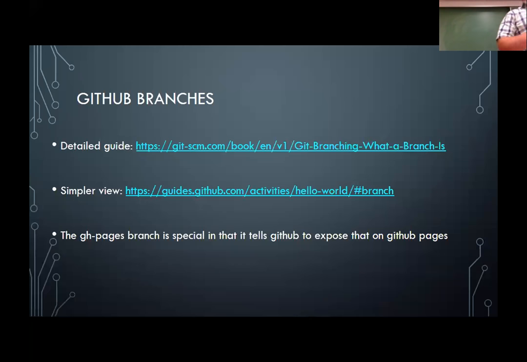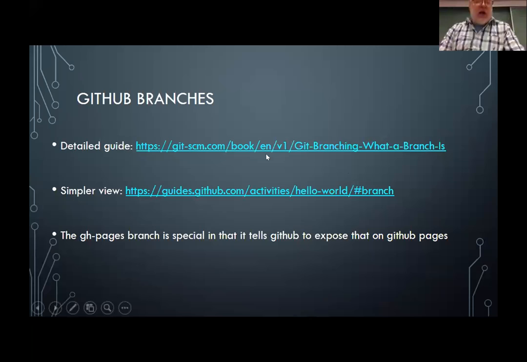And there's a whole process of creating branches, working in those branches, and then merging those branches back into the master branch. So far, we've only been working in the master branch of each repository. And so this is the first time we're going to create a new branch. This branch is just going to have exactly what's in the master branch in it, but it's going to be called something special. It's going to be called GH Pages, which is something that GitHub Pages looks for to say that I should expose this branch up to GitHub Pages and serve it up as a website.